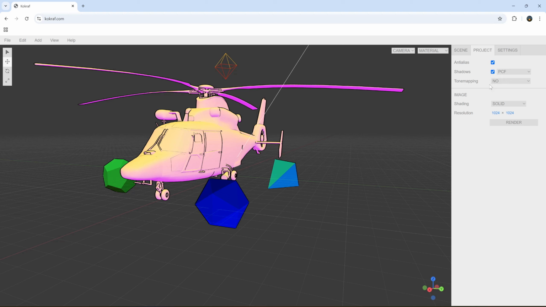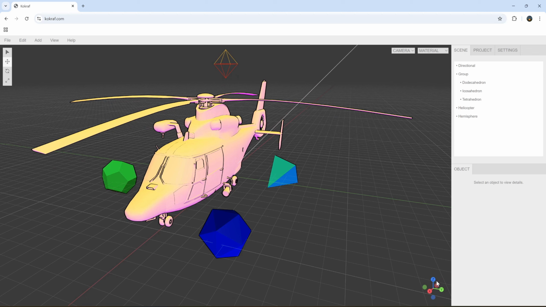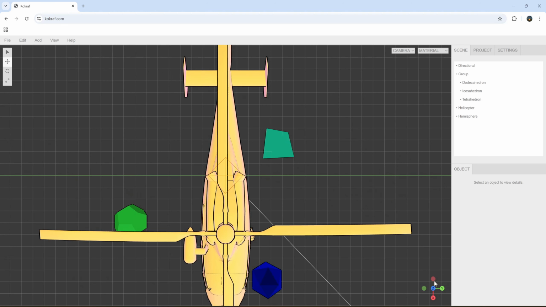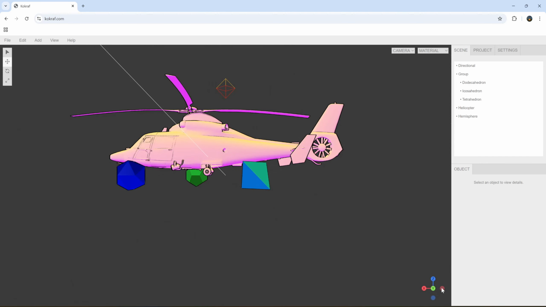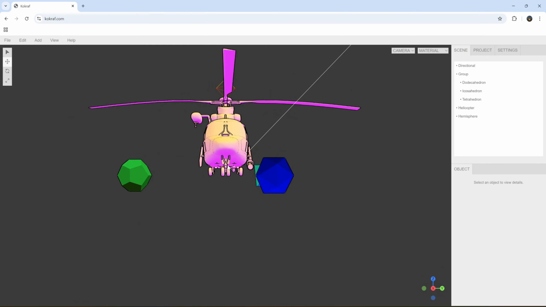So when we load the project again, it still has this setting. And we can use the view helper to see from above. Press Z for view from top, Y for view from right, X from front.